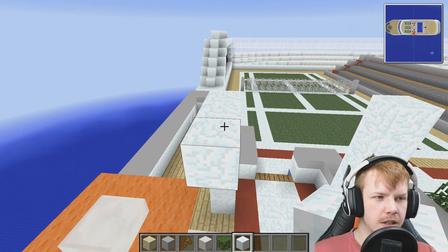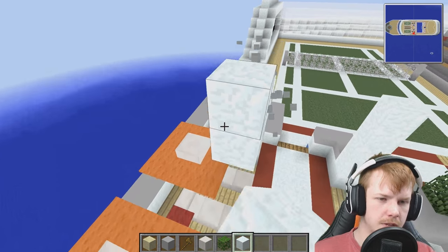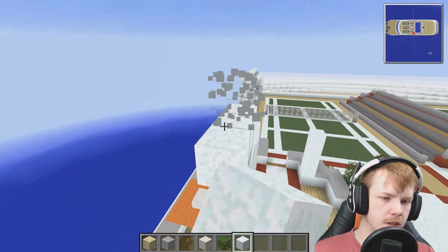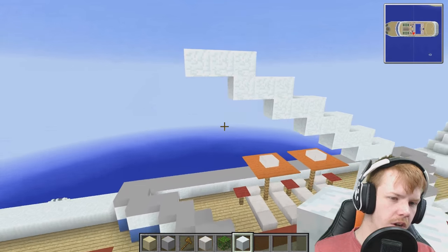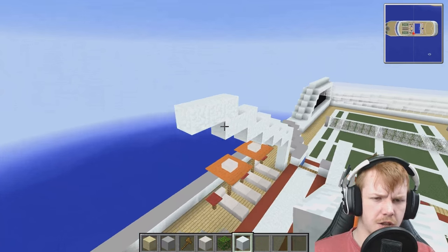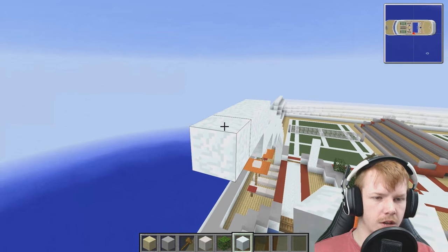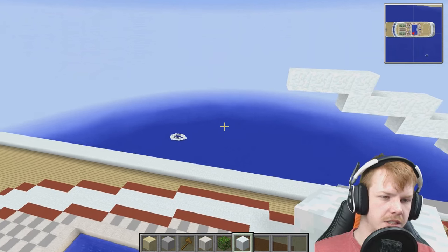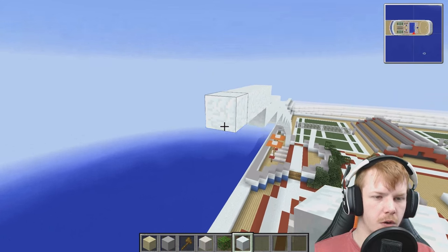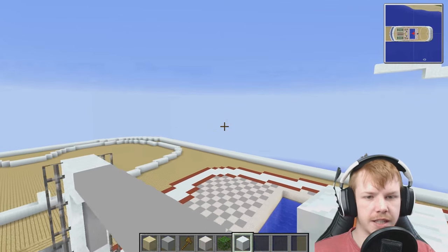So what we want to do is start off with a slow curve of maybe every two blocks. Oops, something like this. I think that's the sort of curve that we want. And then we want to start curving it slower. That's the most urgent bit of the curve. So I think we want to start doing every three blocks now. One, two, three. One, two, three. And then start curving it longer. So I'm going to go actually four on that one. One, two, three, four. One, two, three, four. And I think that's about as high as I want to go. It's now the tallest part of the ship. Some very standout detail sections.